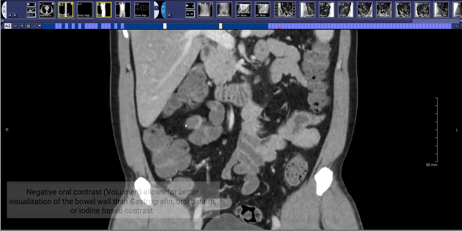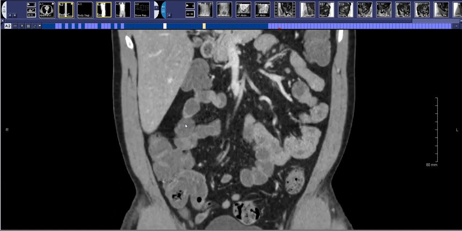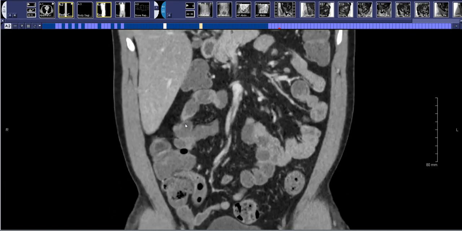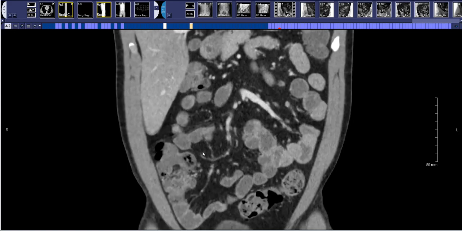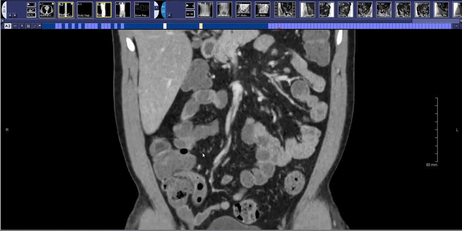disease. Here you can see the bowel is mildly distended because frequently these negative contrast agents act as an osmotic agent to bring fluid into the bowel for the purpose of the scan. Patients don't like it. It frequently makes them a little distended and nauseous. It's not uncommon for them to vomit.